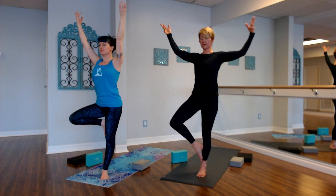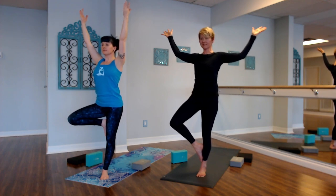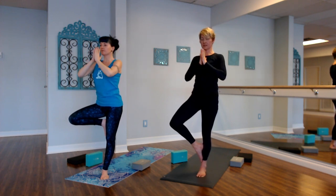Again, if it's a little bit of a challenge for balance today, you can always hold onto the wall if you're close to a wall or even using a chair. Let's bring the hands back to heart center.